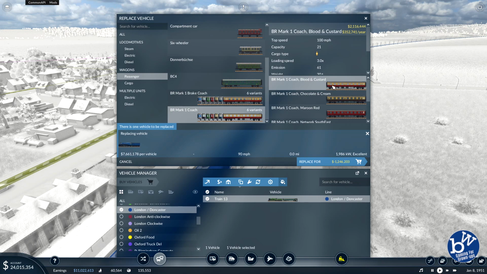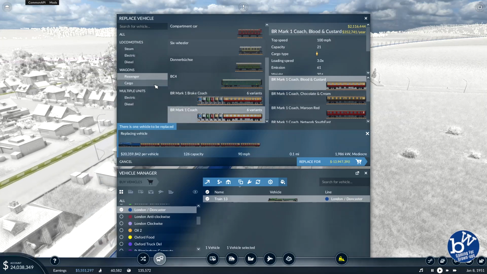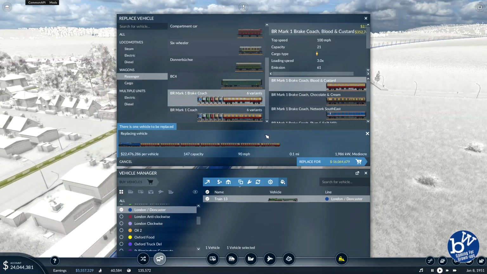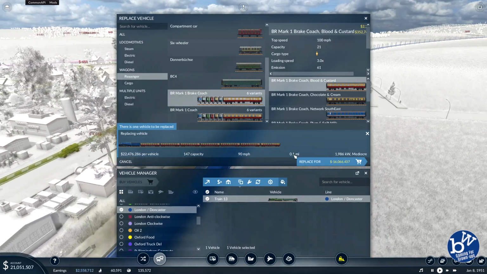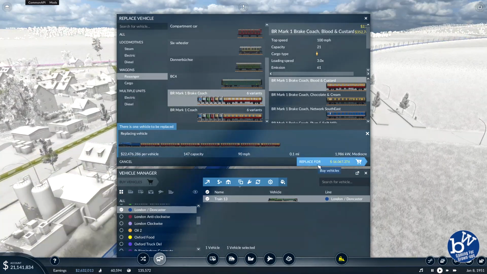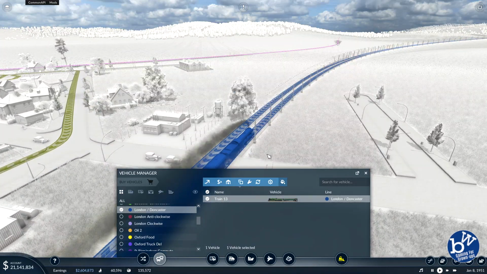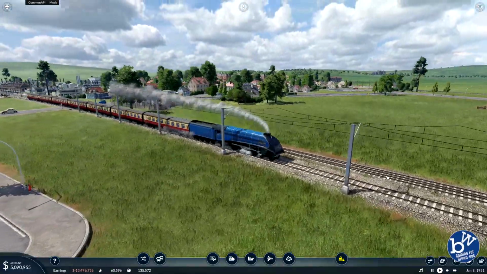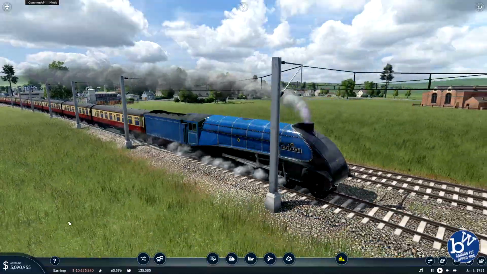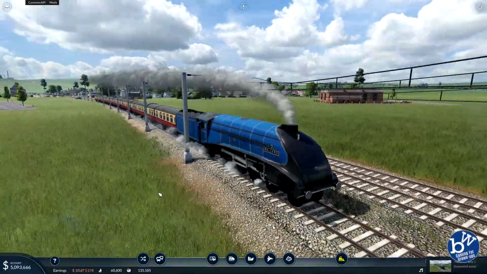How many should we have? So we have 6? 1, 2, 3, 4, 5, 6. And then we should have a brake coach. Replace for 16. Most of our money. Wow. Okay. Good. Like it.